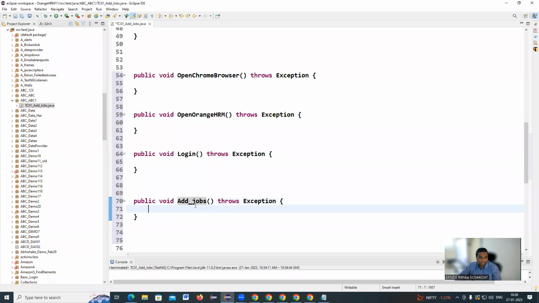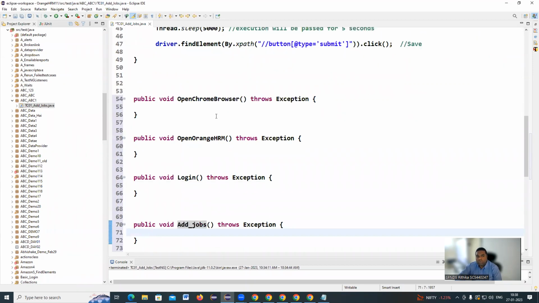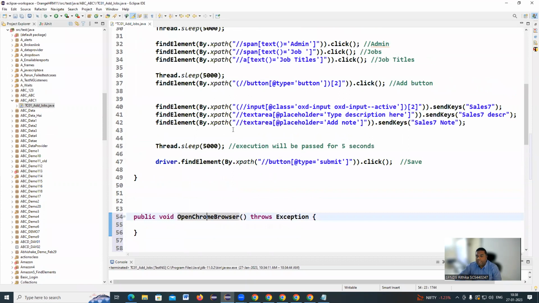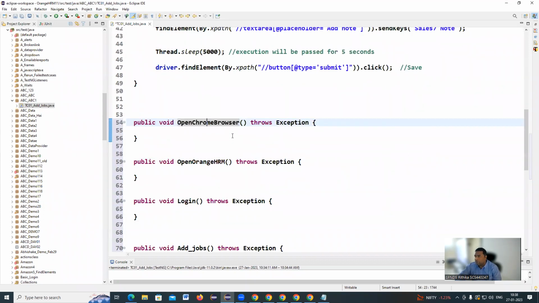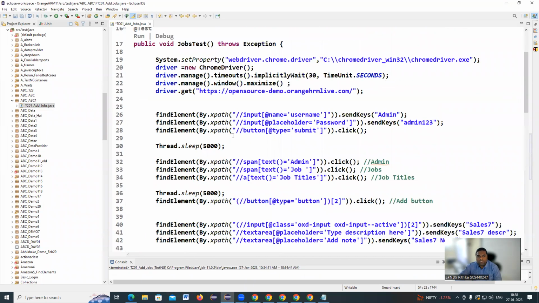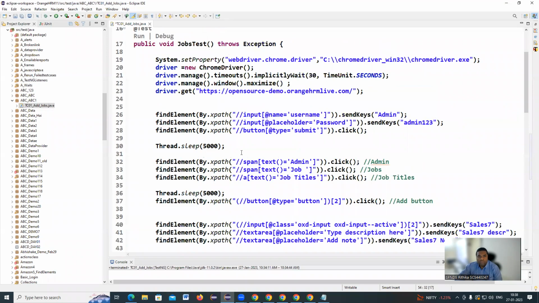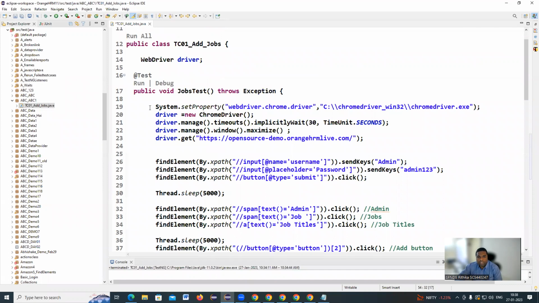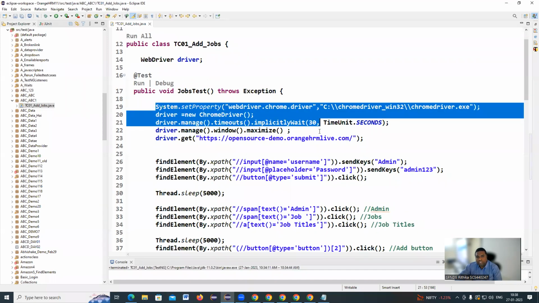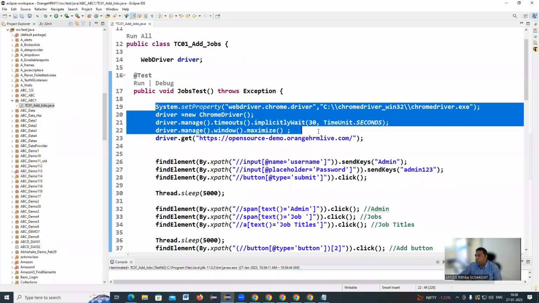Right, so now this class contains n number of methods. The first is the openChromeBrowser method. These first 4 lines are related to the openChromeBrowser method.